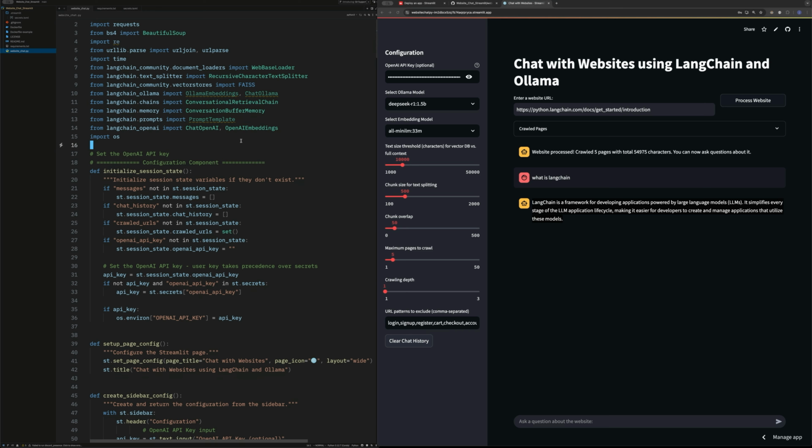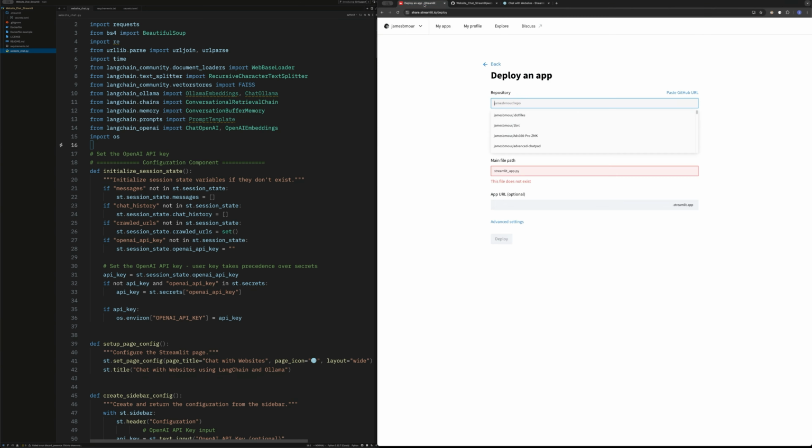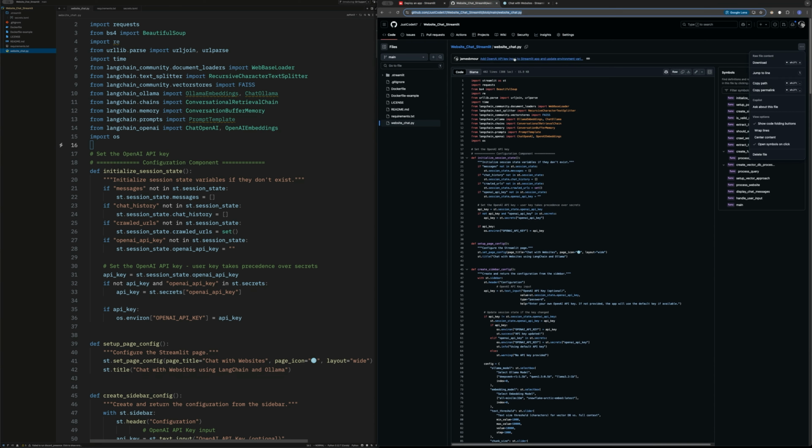After you have your app completed and you have your requirements document, you can go to Streamlit Cloud, and let's go take a look at the repo. So if you go to the repo and go to the file that you will run to kick off the application, you can just come up to the top right corner and select copy the link.